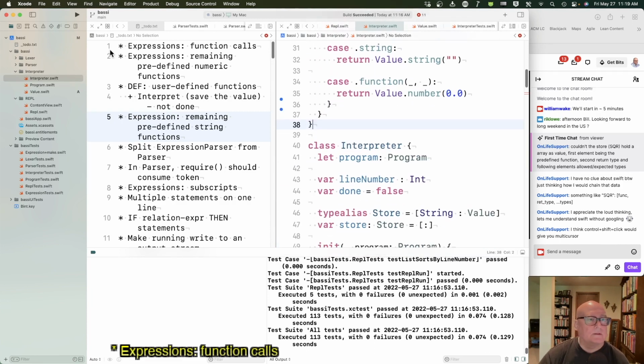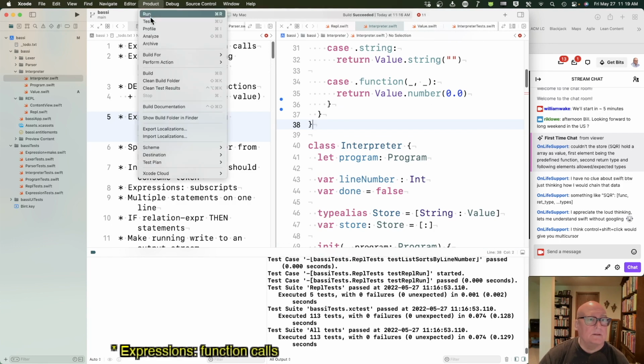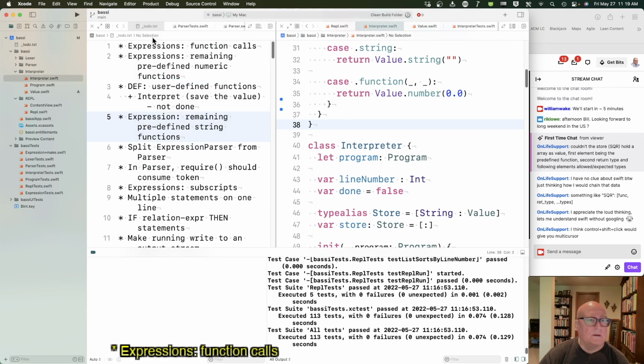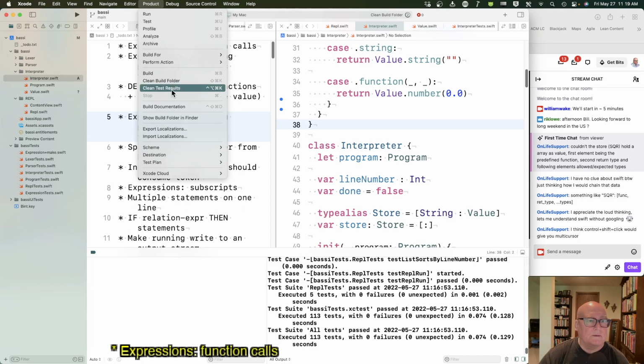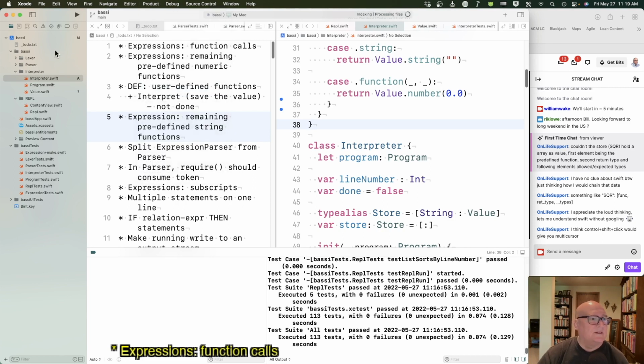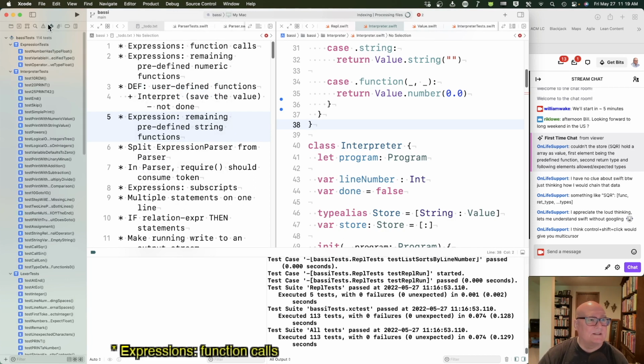Right, and let's do a clean. I guess it wouldn't hurt to do that either. All right, and run all tests. Hopefully they can find everything.